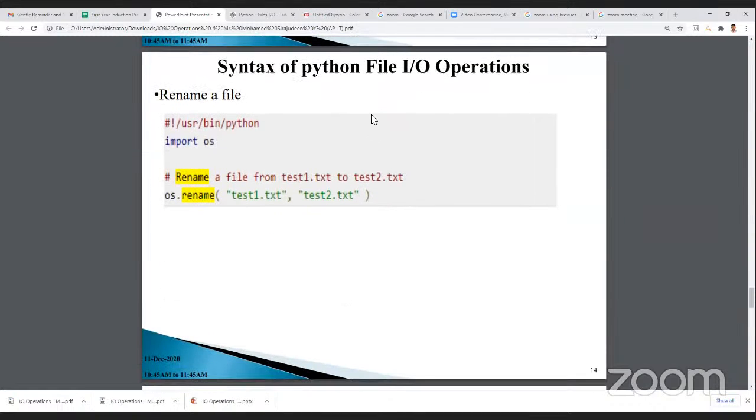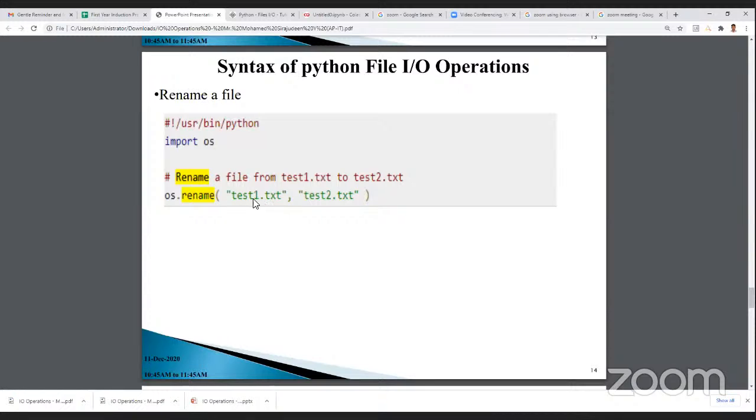Another important thing is rename. Rename is used here to rename test1.txt, a text file stored somewhere in the hard disk.